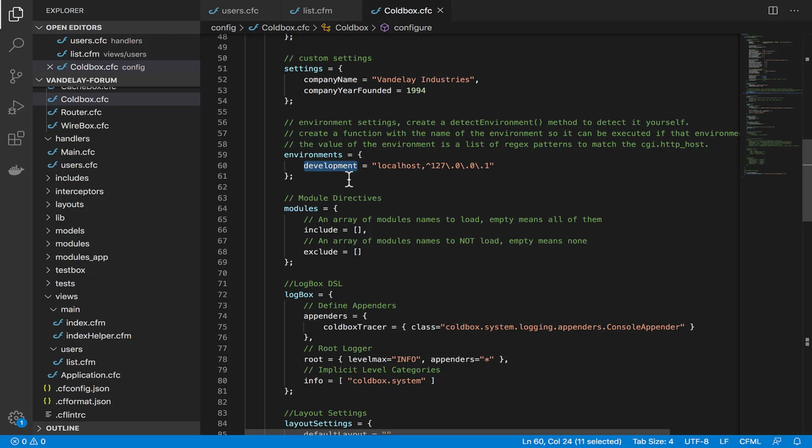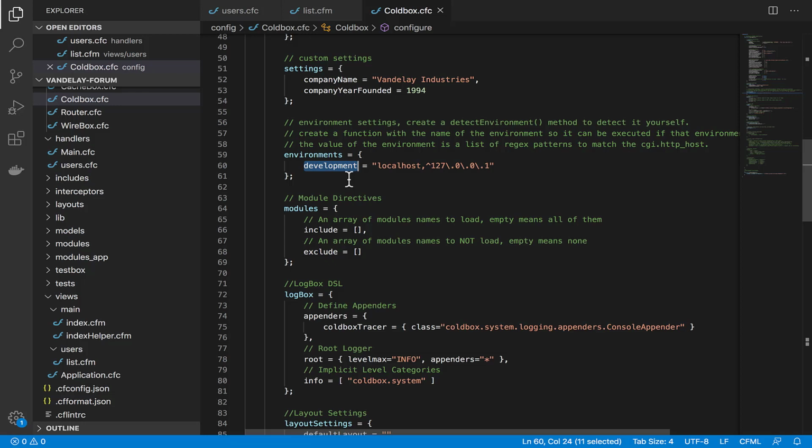The way this works is, let's say you have an application. In a legacy application, you'd have your application CFC file, and it's got all your different application variables in there. Usually most of those would run on whatever environment you're on, your production server, your dev server, your QA server. But occasionally you have things that need to be specific to your dev environment. In a legacy app, you probably have a giant if statement in your application CFC that says something like, if cgi.servername is development, use these variables for controlling my dev server IP address and dev server data source names. Else if server environment is production, use these other variables for my IP address and data source name and so on.